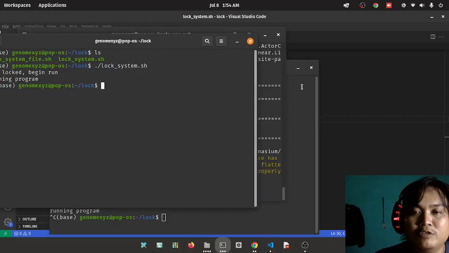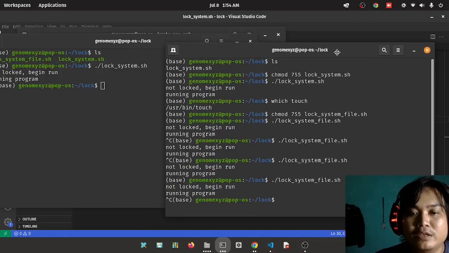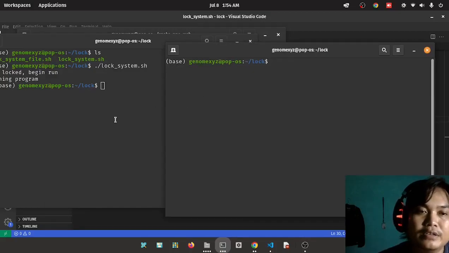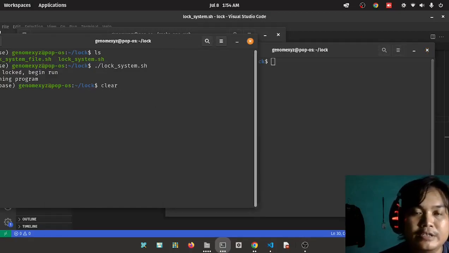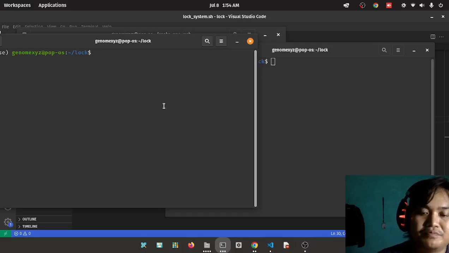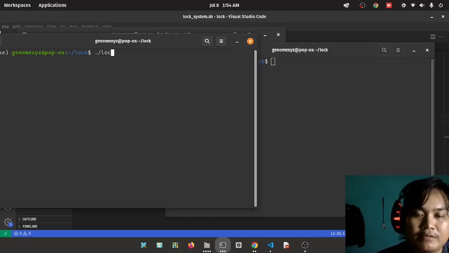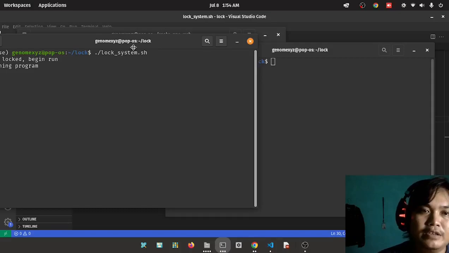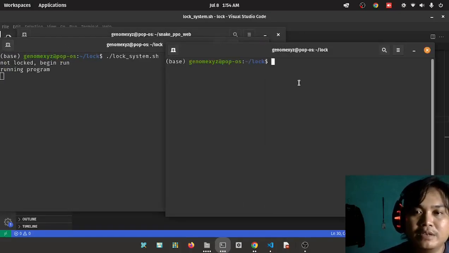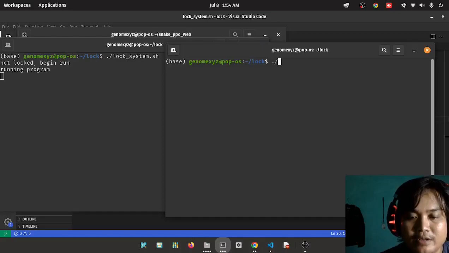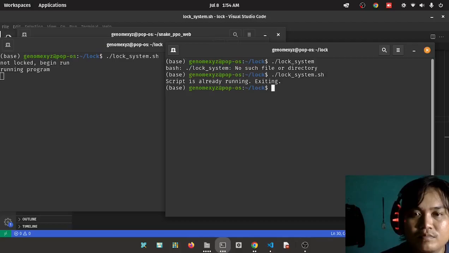Here I have multiple terminals. Let me clear this. I already tested this script and it worked. We run lock system sh, and you see it's running the program. When we run it in the second terminal, it says it's already running, so it exits.